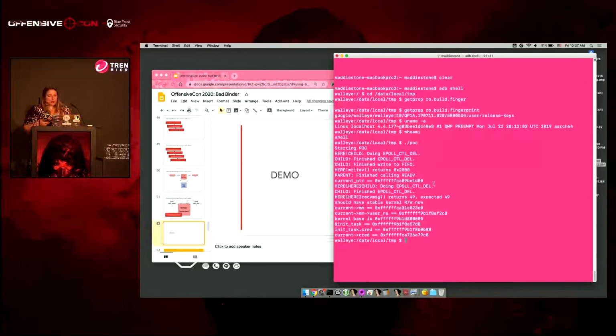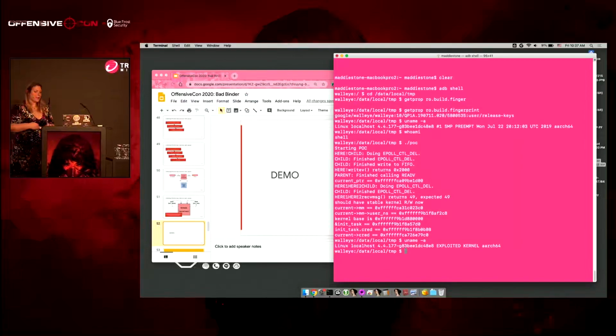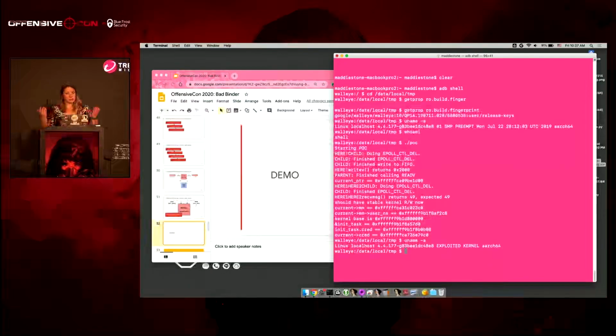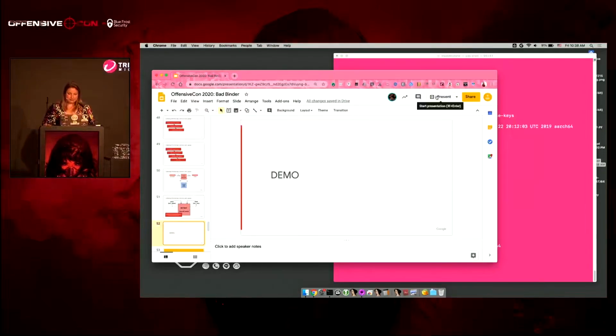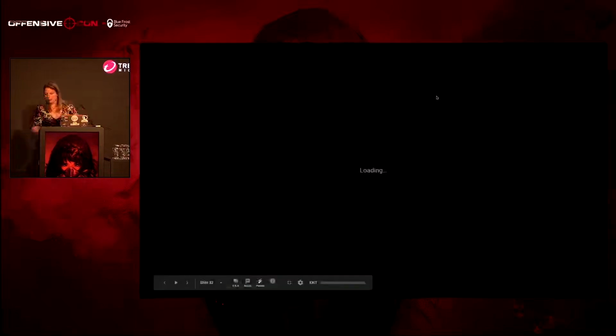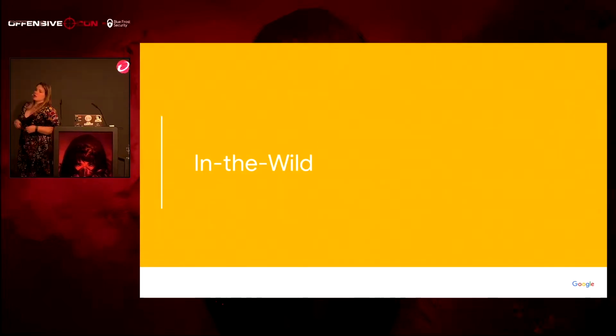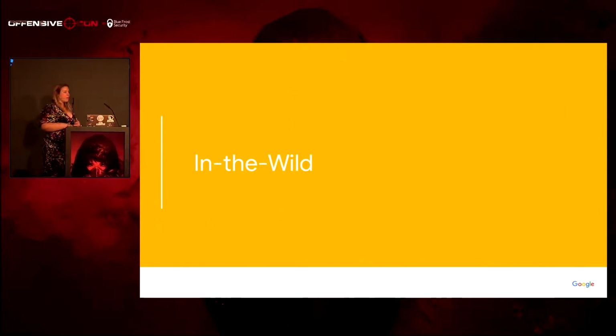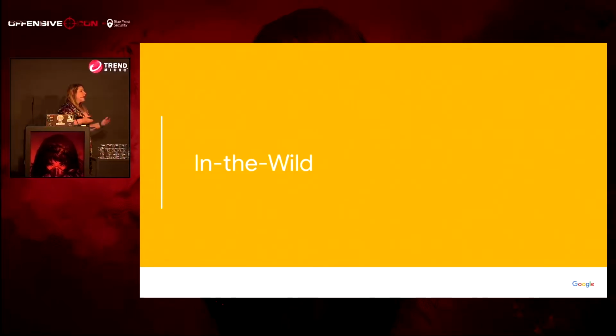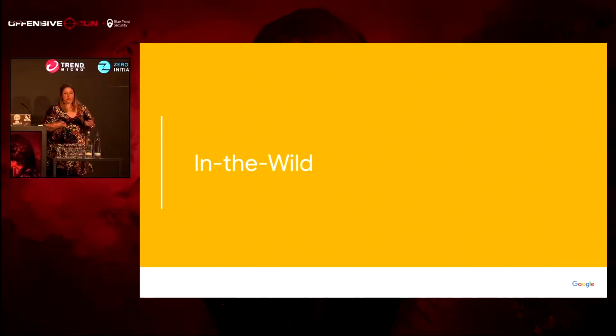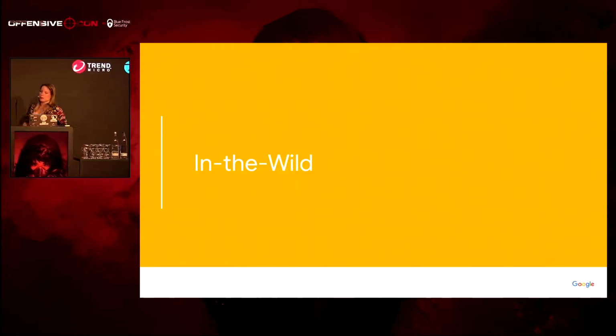We then run this whole thing again where we actually rewrite that kernel address, and we use that ability to read write to now show that we were able to overwrite the kernel name to exploited kernel. So that is how we got arbitrary kernel read write. So yeah, all that's been released. There's a blog post that talks about that much more in depth, as well as others have now put that all together to create a root that is available too if you're looking to root your device.